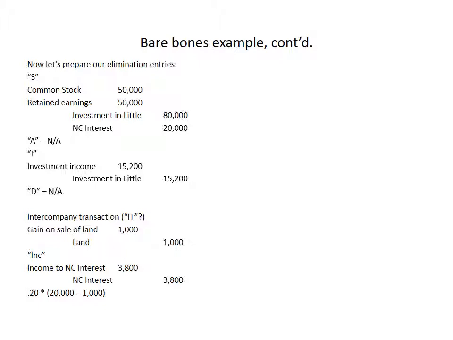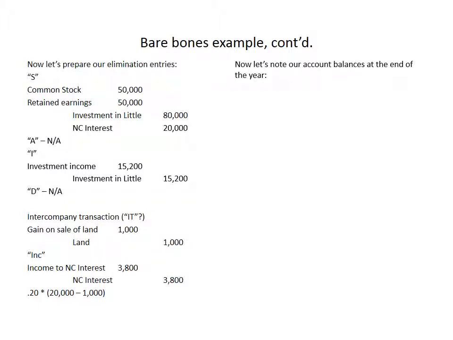We start with the subsidiary's reported earnings of 20,000, and then we look at those elimination entries and say, how did those elimination entries affect the income from the subsidiary? And the only one of those entries that has an income statement account on it from the subsidiary is that $1,000 debit to gain on sale of land. So it's easier in many respects to think in terms of debits and credits. We have a $1,000 debit to a gain on sale of land. Debits reduce our income, so we're going to give them 20% of $20,000 minus $1,000, or $3,800.